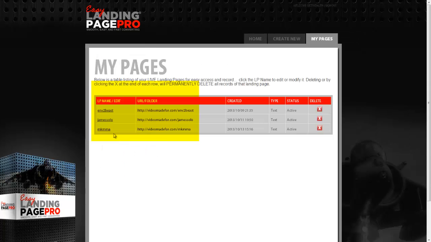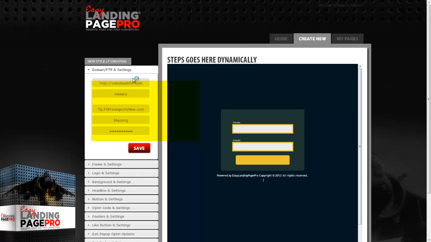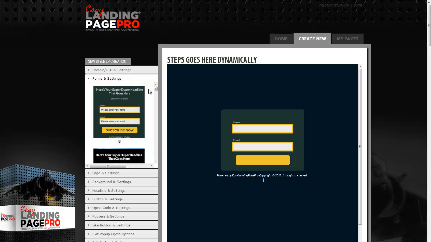Okay, these are my pages. I'm just going to show you this one here. It's a brand new one. I just made it right now a few seconds ago. I'll blur this out. So what you want to do is you want to go in here to your thing here and then fill it out like I just did here, and you can pick whatever form you want here.